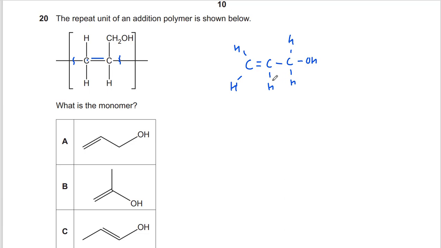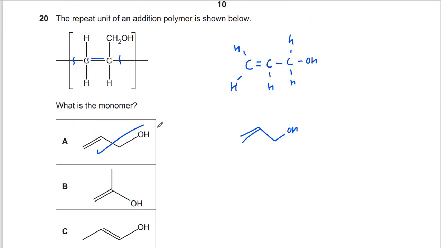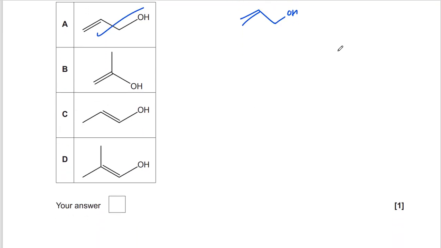Match it up to whichever one it is. Basically, what is this in terms of skeletal formula? Well, if you want to draw it, you've got 1 carbon, double bond, another carbon, OH. So it's A. There you go. Nice and straightforward. So if ever you want to convert a repeat unit back to the monomer, just stick the bond in between the central 2 carbons, remove the bonds that go through the brackets, and draw what you've got left behind. Convert it to skeletal if you want to, but you'll find that all the other answers simply don't work. So there you go.